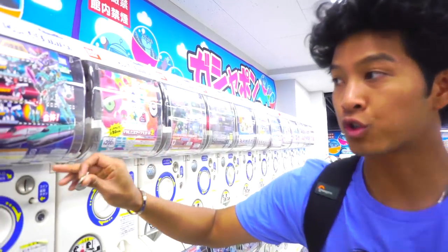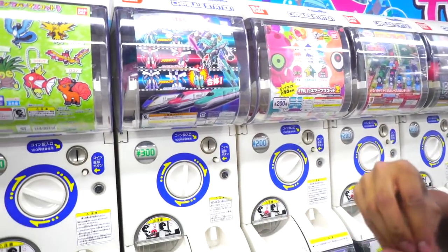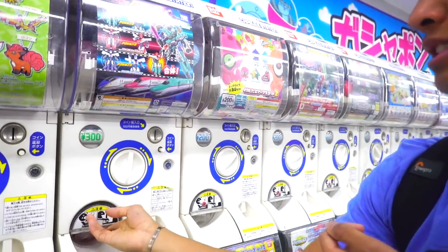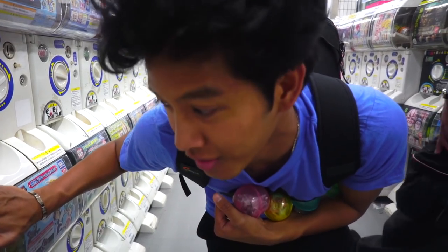There are some cool transformer-like things — they're not actual transformers, but they're like trains that are supposed to transform. It's actually three coins, so one, two, and three. Oh my gosh, it's just so satisfying every time you spin it! I got this — I don't know if you guys have ever seen this before, but this is one of my favorite shows when I was younger. It's called Beyblade!